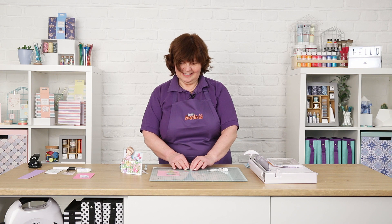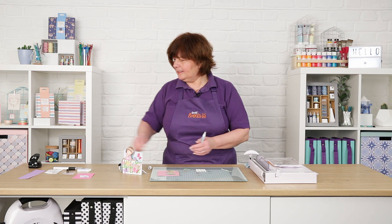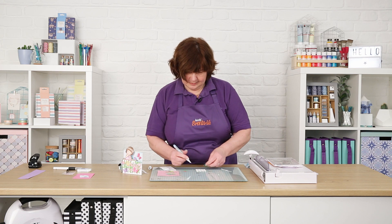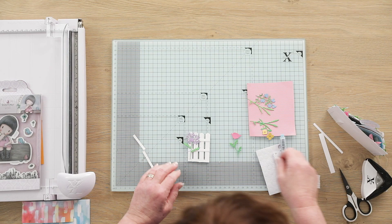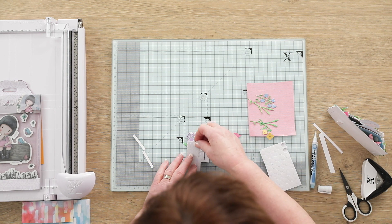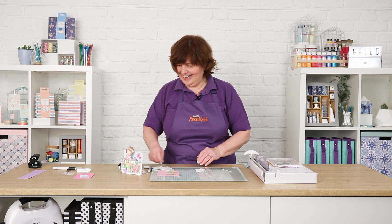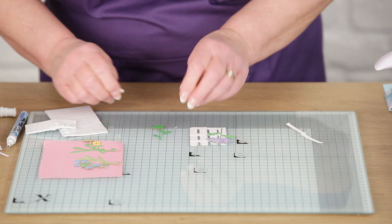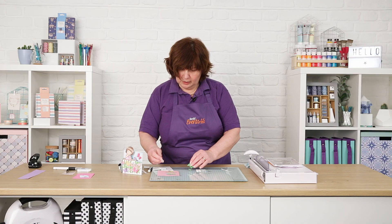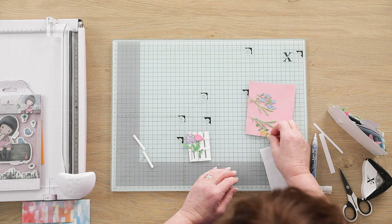So what I'm going to do now is stick these to the fence. I've trimmed off the excess, leaving a lovely little fence. These flowers can be stuck on with a mixture of double-sided pads and glue. The first one — the beautiful lilac one — goes on there. It's always a good idea when sticking something down not to use your finger, because once you get glue on your fingers you can't do a single thing. So that is getting stuck down with something pressing on top of it. This next one has a nice substantial part of the flower to hide a double-sided pad behind. There's no need for these to fit completely — you don't have to have them completely glued down. That's the beauty of it.